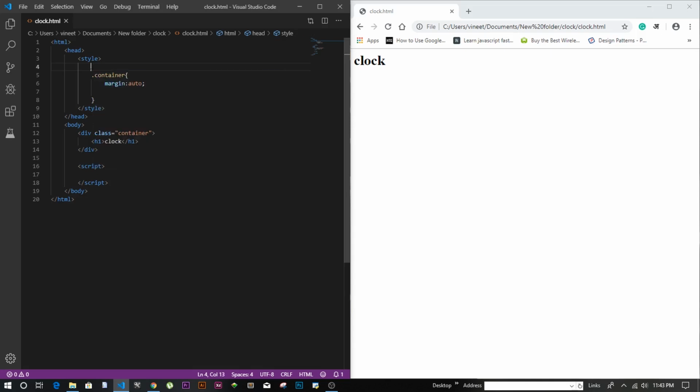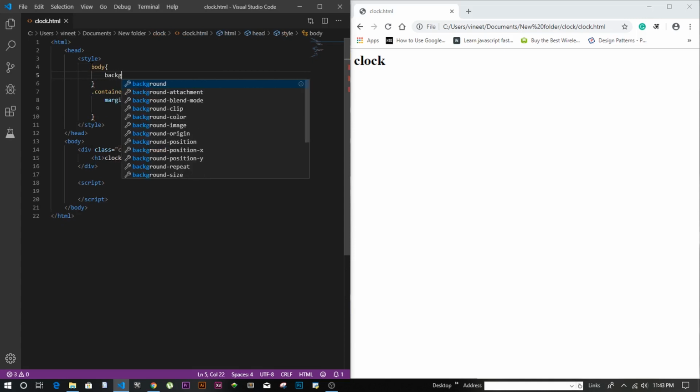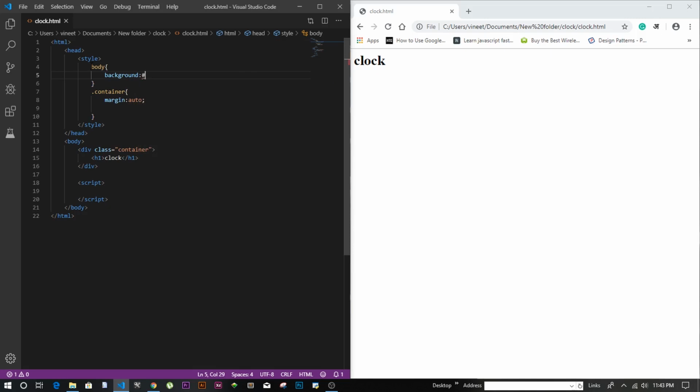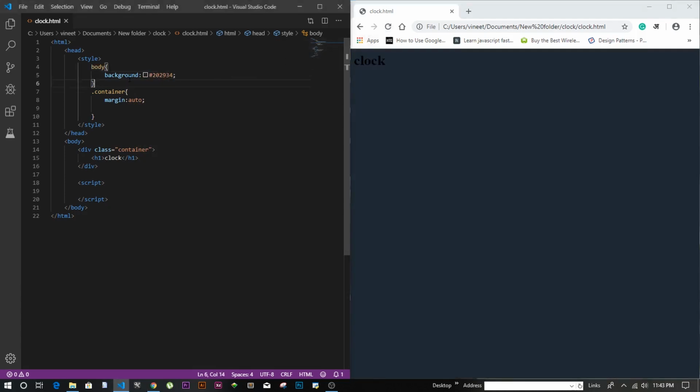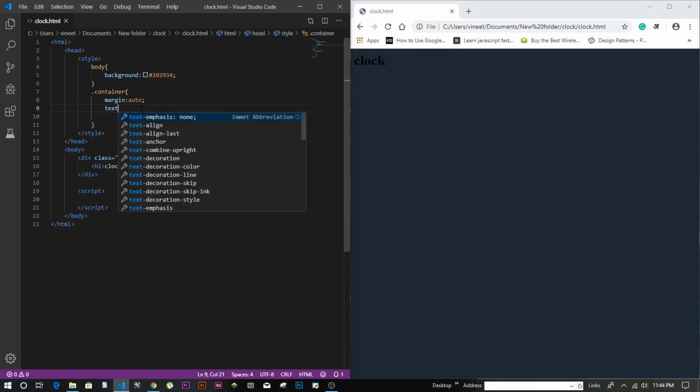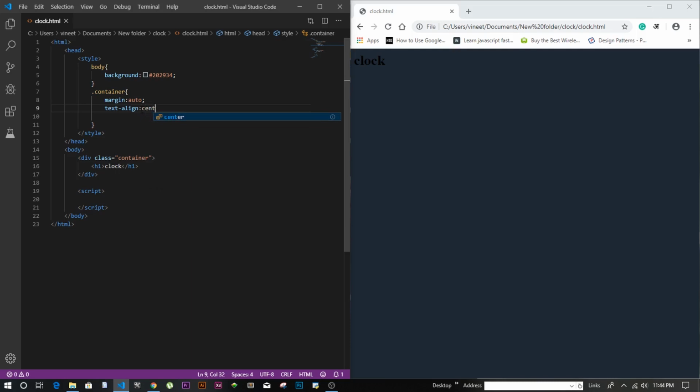For that we'll say body background to the hash 202934. So now we want the clock content to be in the center. For that we'll say text-align to the center.